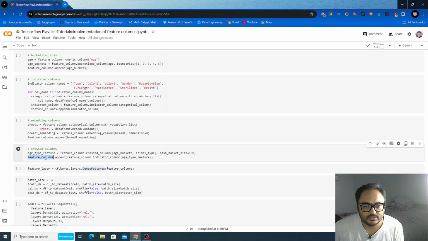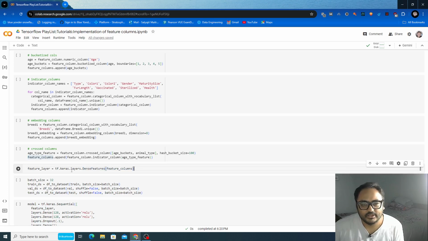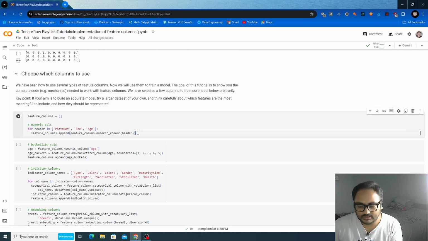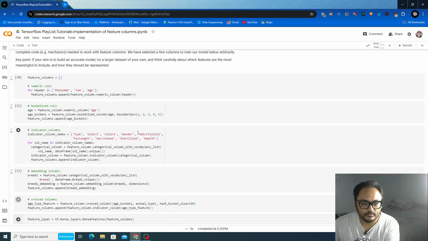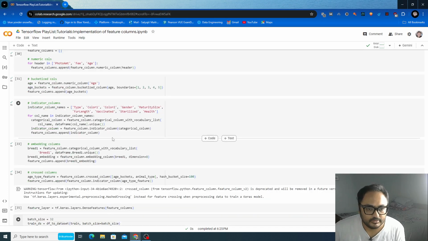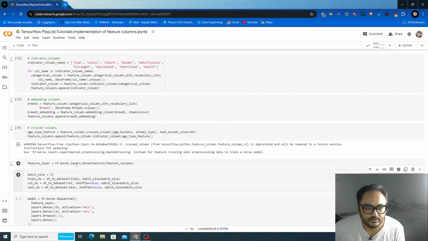We are passing the feature columns to get a dense feature vector, so that we can feed the values to the machine learning model or deep learning model. So once this is done, our feature column layer is ready.